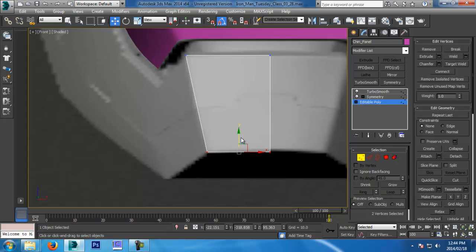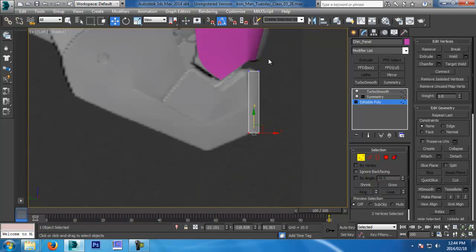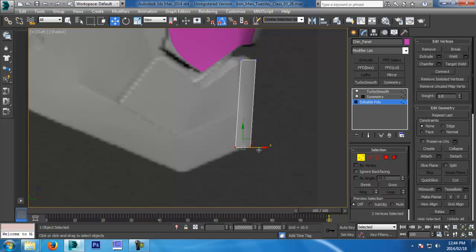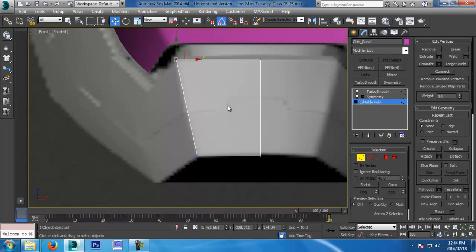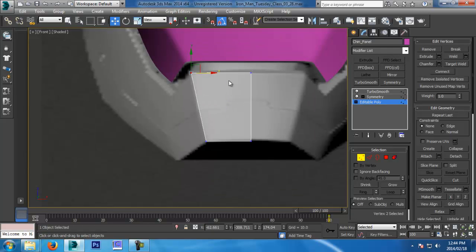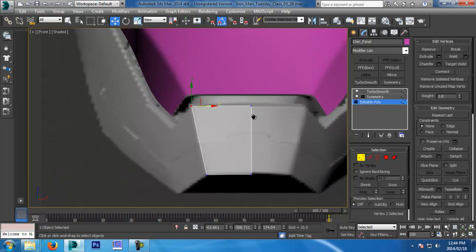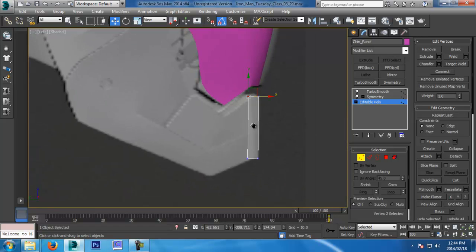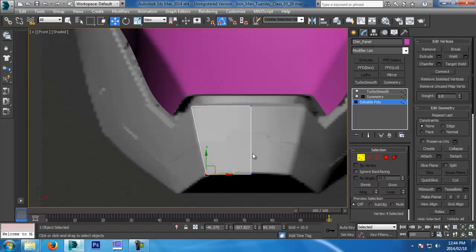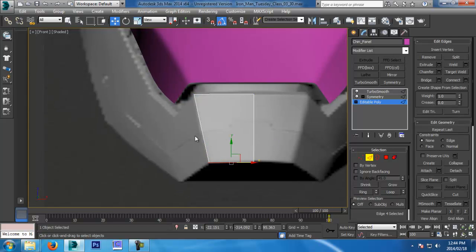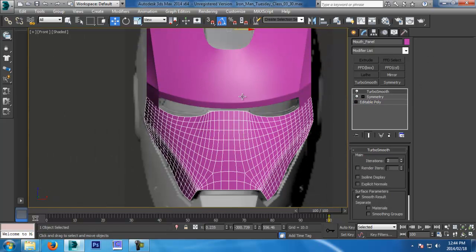It's easier to add detail than to remove detail. Always remember that. And move this slightly back. I'm going to ignore that funny middle panel that we're not going to add yet. Okay. There we go. Now we're going to start by grabbing this edge over here. I'm going to hide the other panels quickly so they don't distract.